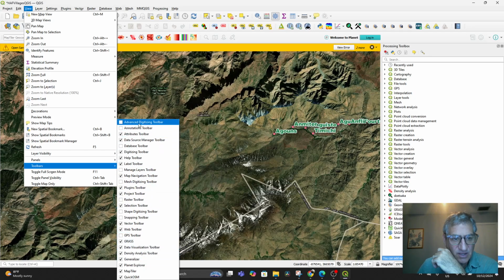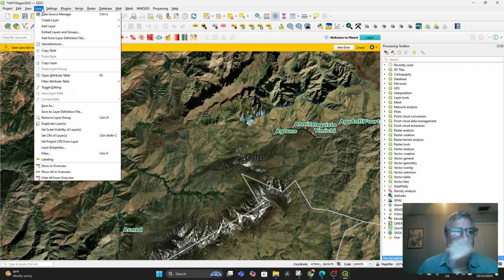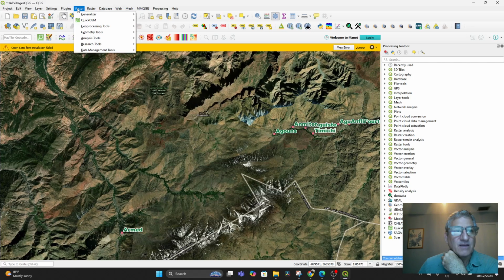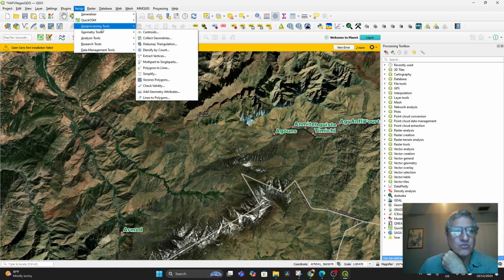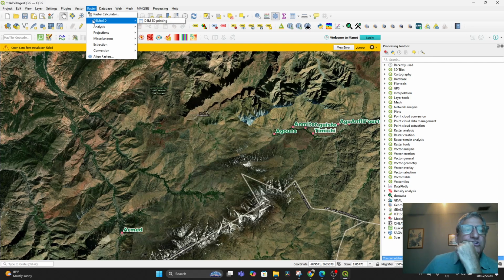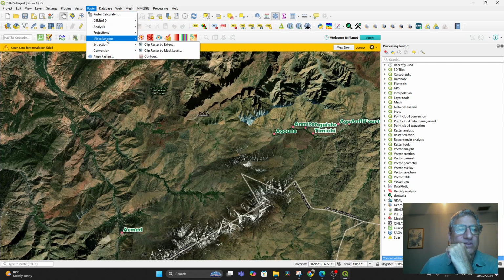All those are available. Then you should have Layer, and you should have Settings, Plugins. It's where you find all your plugins, and some of them will show up here to toggle their visibility right from the plugin menu. Others will not. Vector, analysis tools, data management, research tools, geoprocessing tools. So there's some other ones in there, and QuickOSM. And then Raster information. That's where our DEM to 3D printing showed up. So some of the plugins show up in different menus. That's why I'm showing you this, because you won't always know where that plugin is.